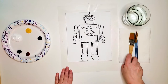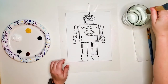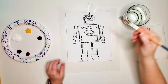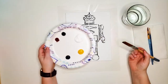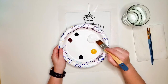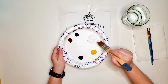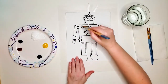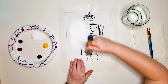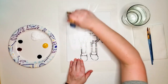To start, I'm going to paint my entire canvas with a thin layer of white paint. I'm going to grab my large paintbrush, dip it in a bit of water, and mix it into my white paint. You only need a little bit because we want to do just a nice thin layer. Don't worry about covering up the lines of the robot. You'll still be able to see them through the paint.